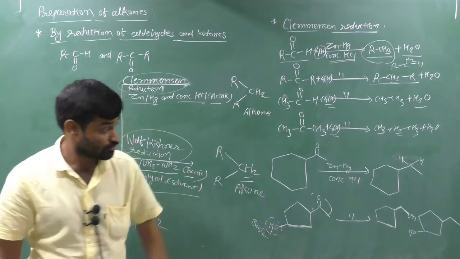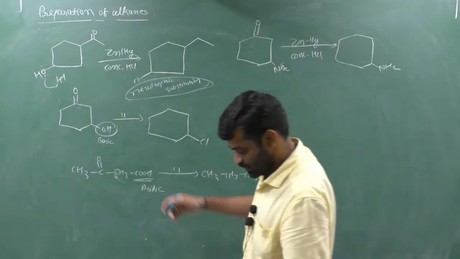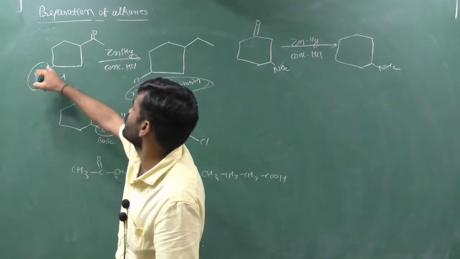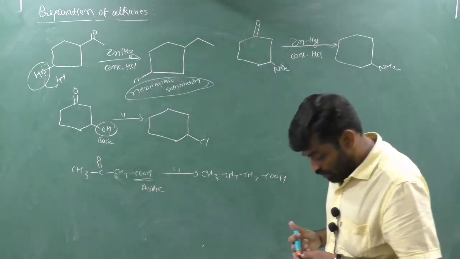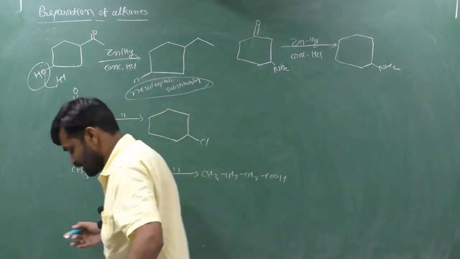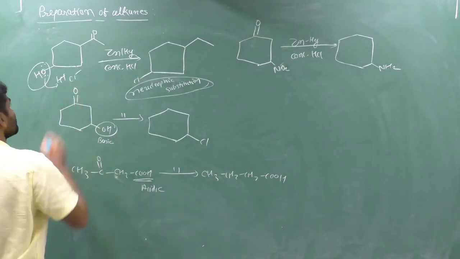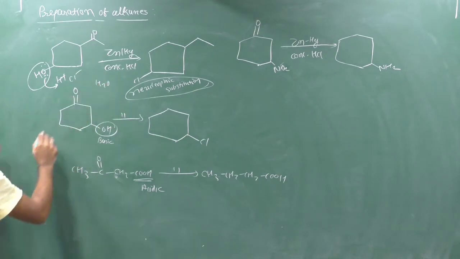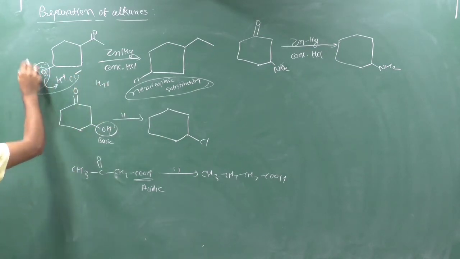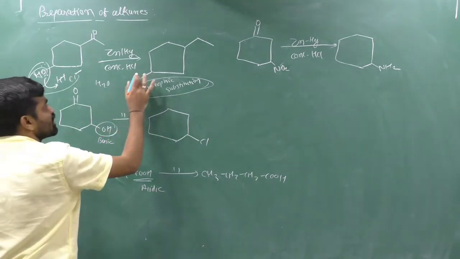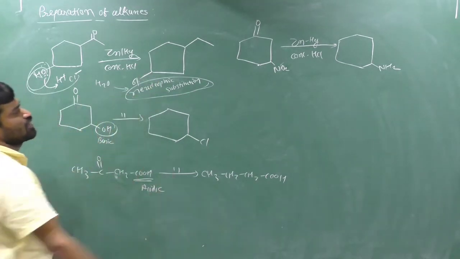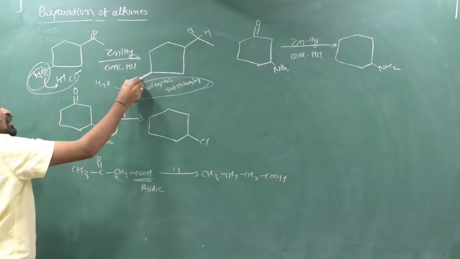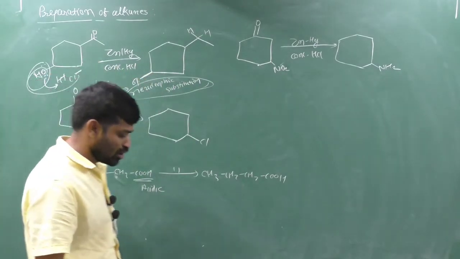Now we discuss the product of this molecule: a 5-member ring with OH and C double bond O, CH3. Clear? It is a basic group. Oxygen has 2 lone pairs. We know that the reaction is carried out in the presence of HCl, meaning acidic media. HCl means H plus and Cl minus. This electron pair abstracts the H plus and leaves as H2O, and Cl minus is substituted in the place of OH, and we get the Cl. This is a nucleophilic substitution reaction. This is reduced to hydrocarbon H and these parts are substituted with the help of the nucleophile Cl minus.